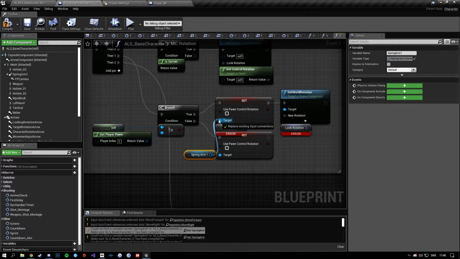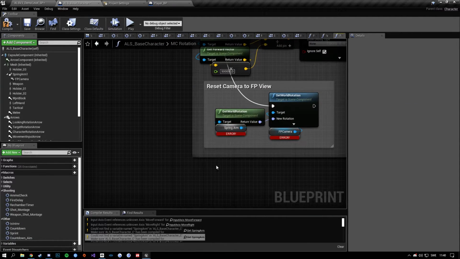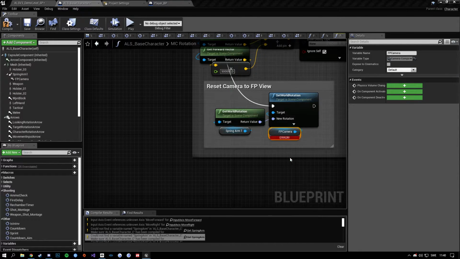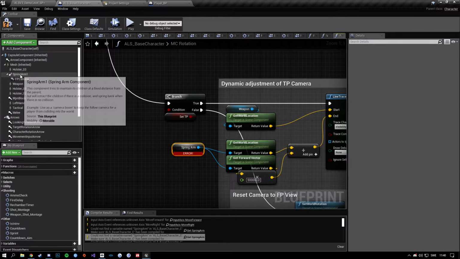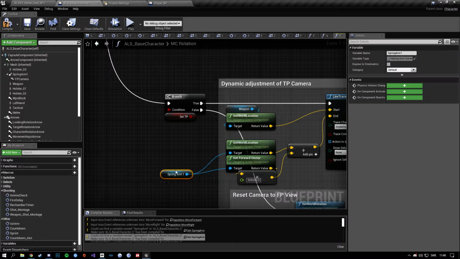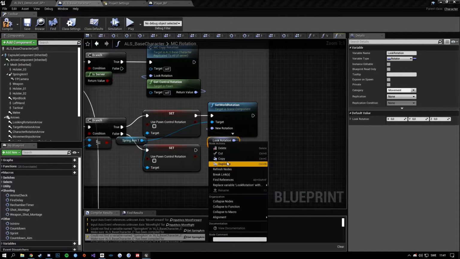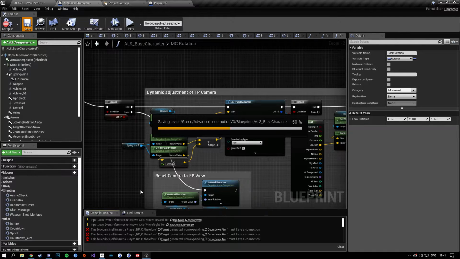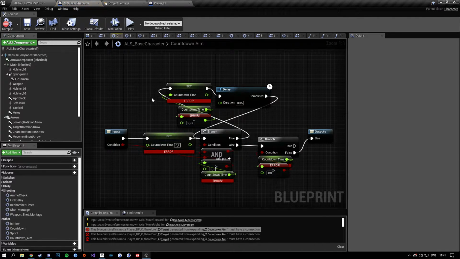Spring arm. Spring arm again. Save. Okay, so this one seems to also.